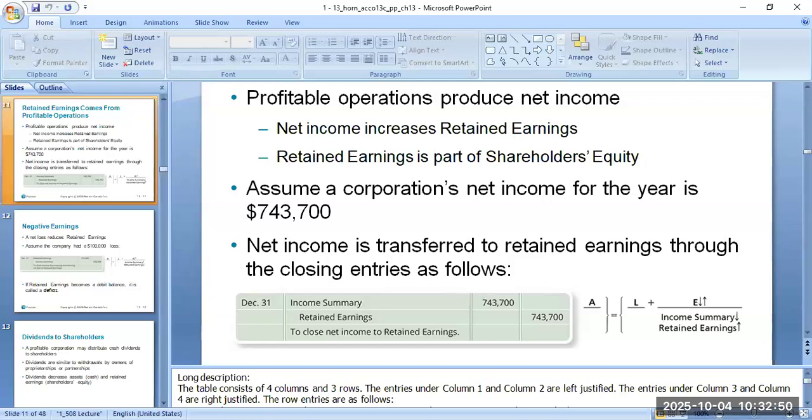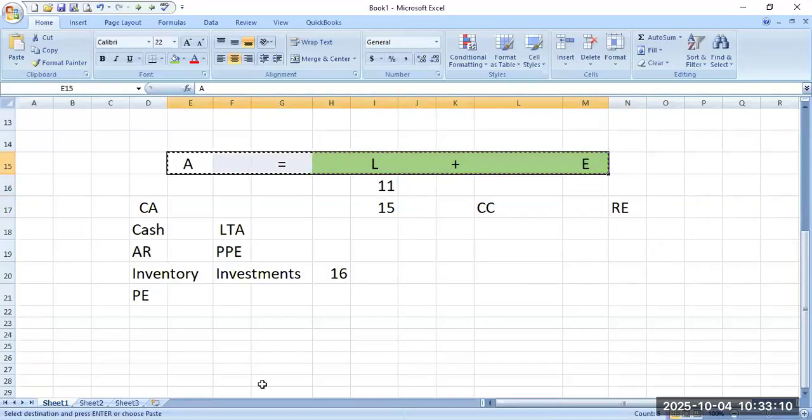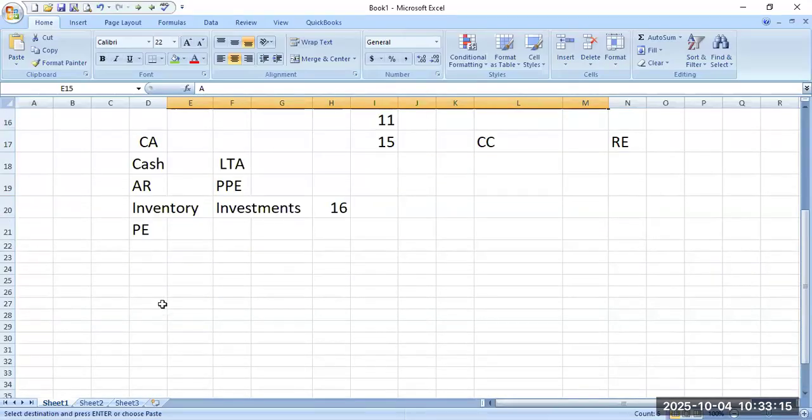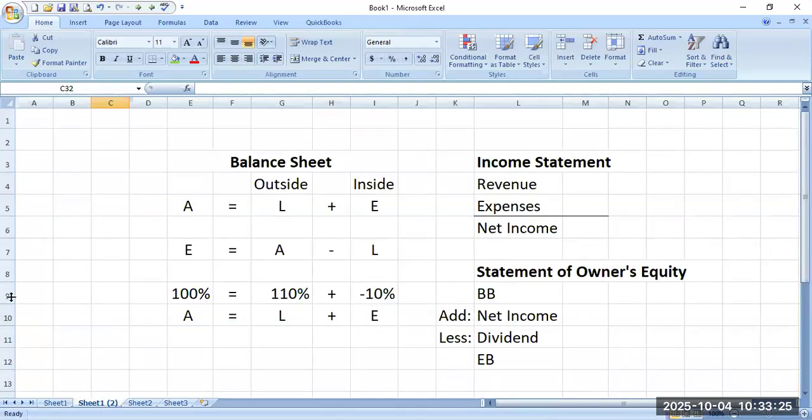Do you know the base from the basic accounting? Let's go back to the Excel spreadsheet. If we come to the basic accounting, which is the basic accounting equation here, I'm going to paste it somewhere below. Or let me open a new Excel worksheet. Obviously, later I'm going to give you access to this worksheet. Don't worry about it.